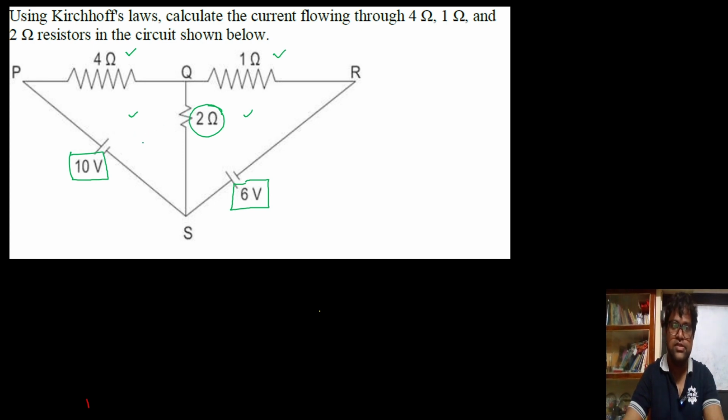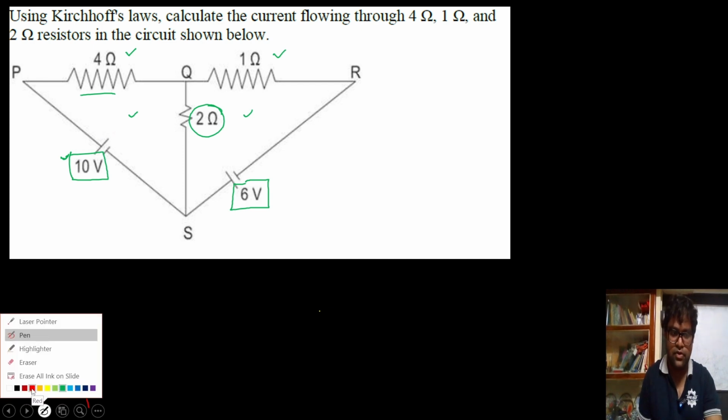So the rule is, the voltage rule is that the changes in voltage in a circuit is 0. That one you can use, or you can use the voltage equal to the drop in voltage across each resistor. So for that we have to first identify the currents, or we have to write the proper direction. We have to give the proper direction of the current. So let us do that first.